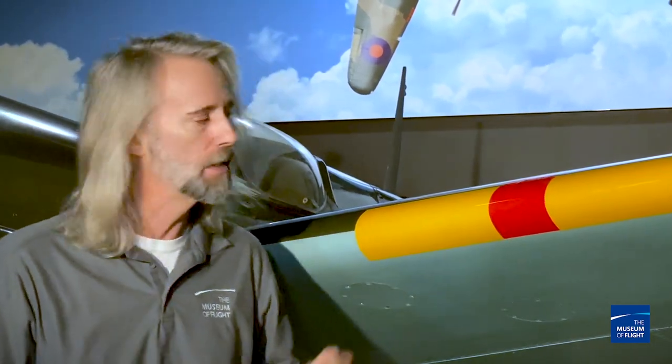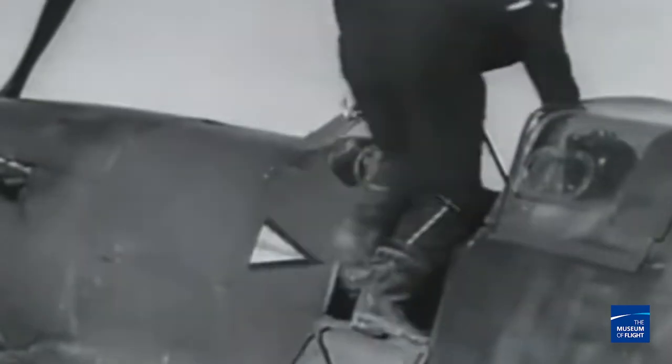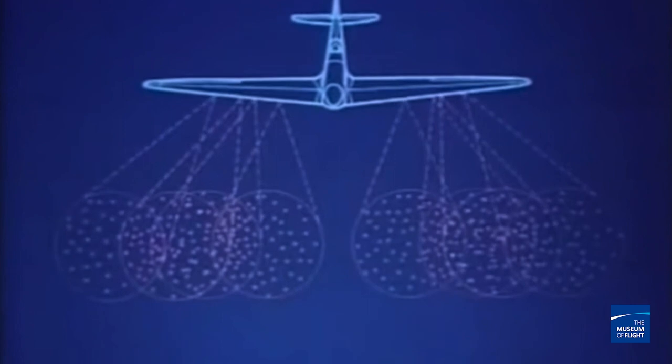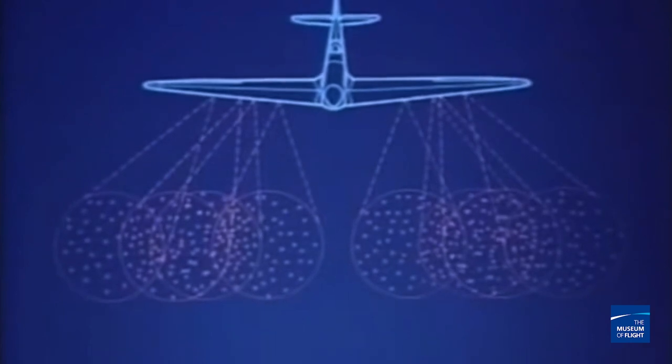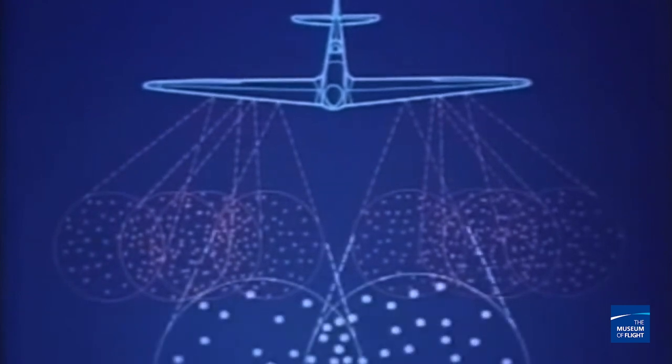The Brits got smart — that's where this little red tape comes in. They would dope a patch of tape right over the gun barrel ports to keep out dirt, moisture, and all sorts of stuff until ready to fire. By that time the guns had heated up. They even had a system to pump hot air into the gun bays — pretty smart. One advantage of the Spitfire's armament was that it carried 2,400 rounds for its machine guns — about 160 rounds per second when all eight guns are firing. That's a pretty big punch.